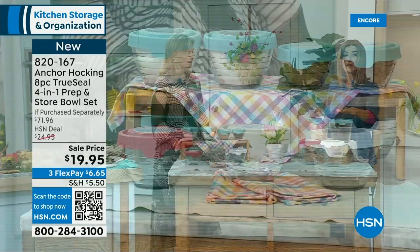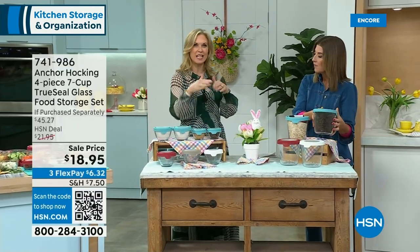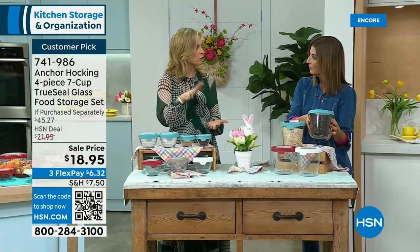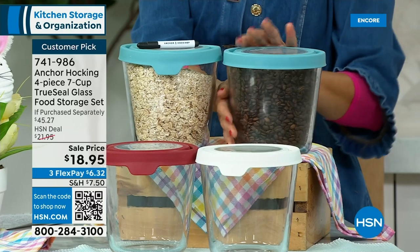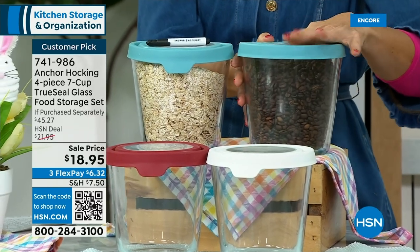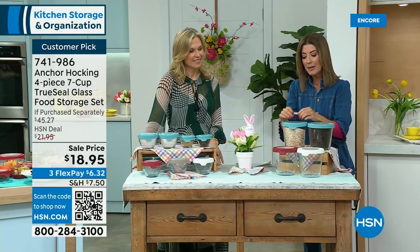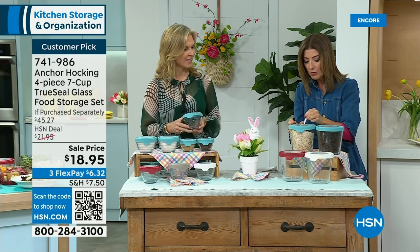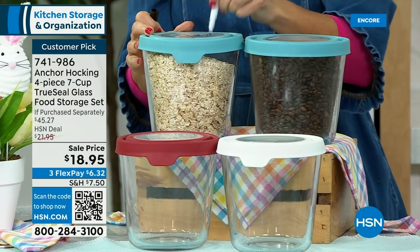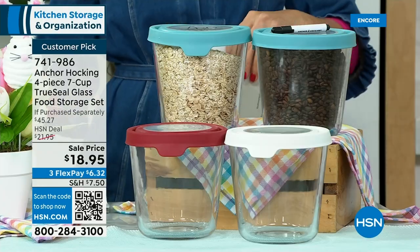Our second additional piece — if you have a small freezer with smaller drawers up top, you can fit six of these in that small top drawer. I make soups and chilies, meatballs and sauce — that's what I use mine mostly for. We've also used these to make trifles for traveling with a dessert. These are great for rice, grains, cereal, and coffee in the pantry — keep them airtight, keep the bugs out, keep the flavor in. All these kits come with a little dry erase marker so you can write the date or write 'don't eat' so your husband doesn't eat your favorite leftovers.